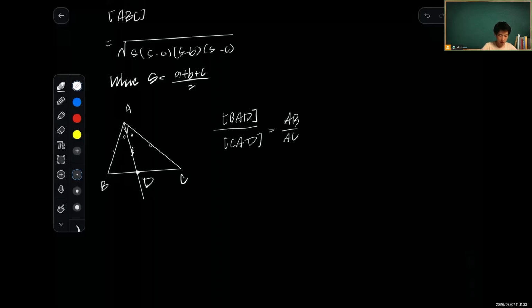Also, you might notice that both the triangles ABD and ADC have the same height, or if we draw a perpendicular line from A to BC, both the bases BD and CD share it. So in fact, the ratio of the areas of these two is also equal to the ratio of BD over CD. So again, we arrive at a very useful conclusion. We derived this using area, which is the pure reason that I first talked about area and then these special lines. And the angle bisector theorem is exactly this statement, which is very useful.